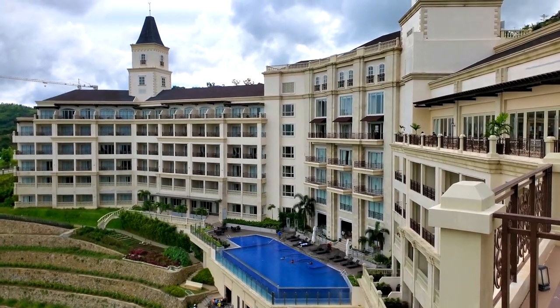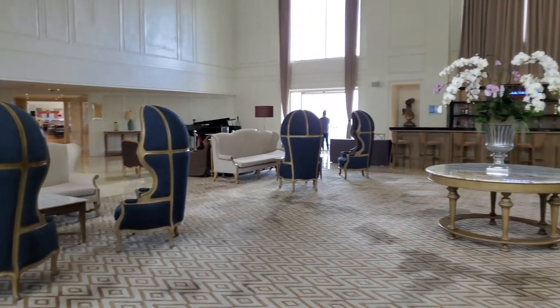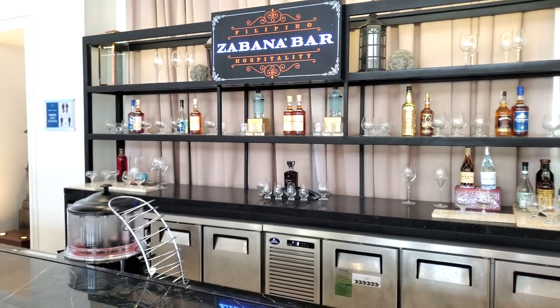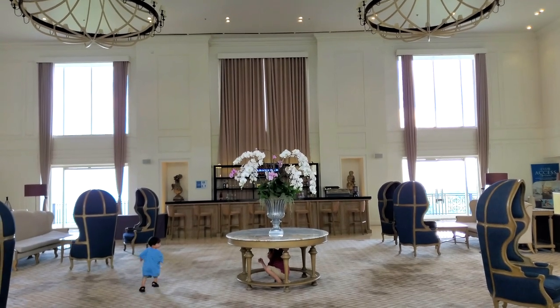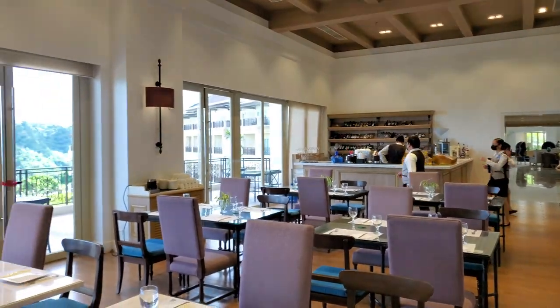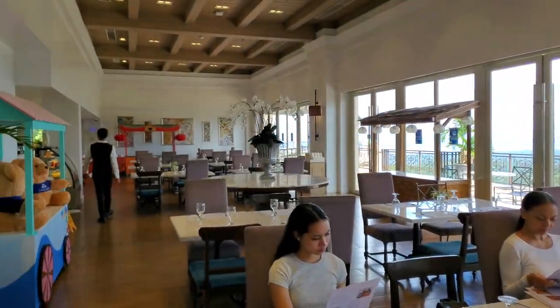Alright, Savvy Expats, we arrived at Twin Lakes Hotel in Tagaytay, and immediately off the bat, the first thing I noticed is the classic old-style European design. The lobby has a bar area straight ahead, a concierge, and a seating area. We're currently checking in, but before the room tour, I'm famished. They have a cafe here at the hotel, so we're going to try it out and get something to eat for lunch.